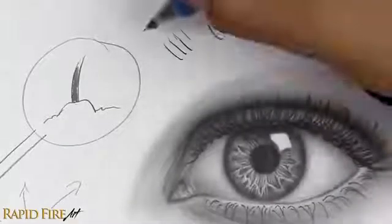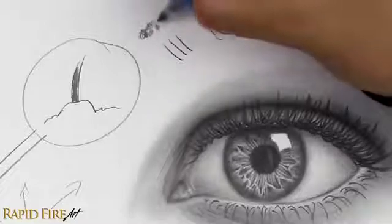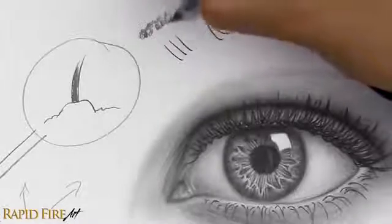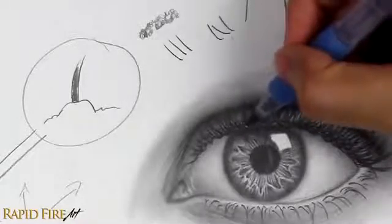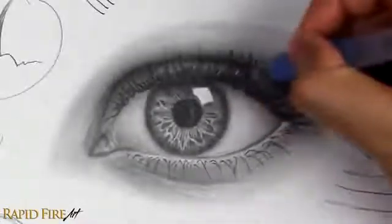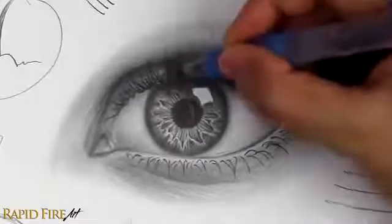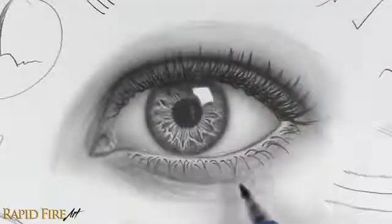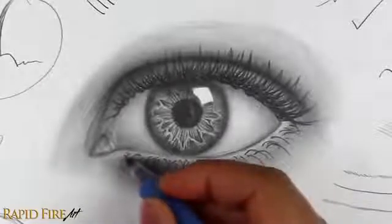I'm doing a very light circular motion, like so. I'm being really sloppy because the skin here is almost hidden behind the thick wall of lashes. But I still want some of that skin texture to show through. It's just a small added detail. Alright, when we move on to the bottom lashes, the skin is much more visible because there are so few lashes. So we can't really be as sloppy.